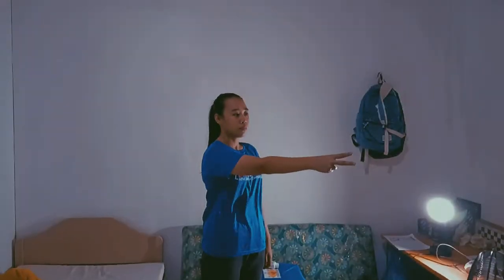One free throw, one finger horizontal. Two free throws, two fingers horizontal. Three free throws, three fingers horizontal.